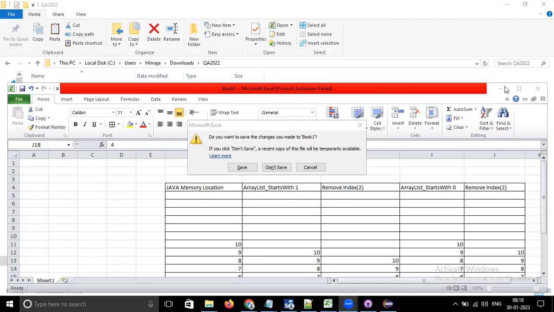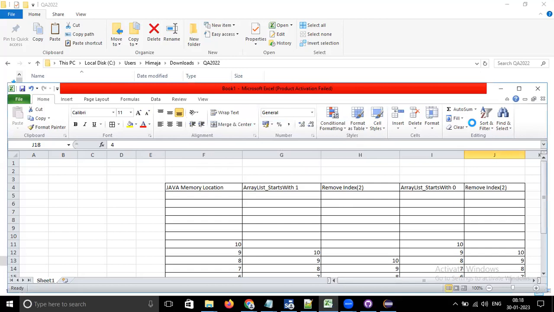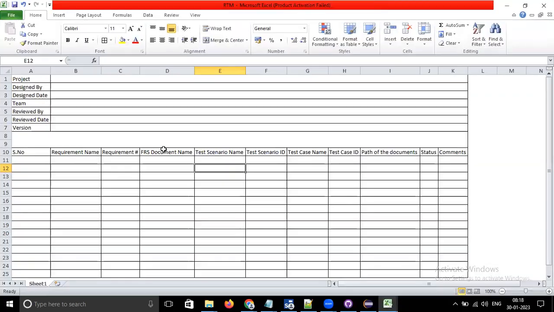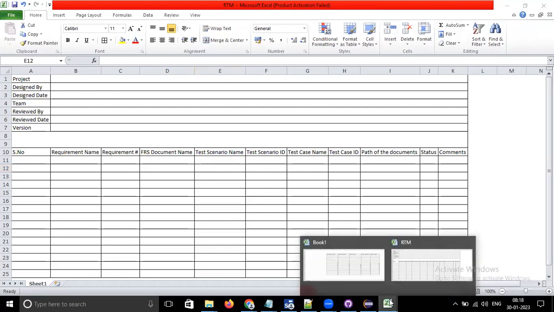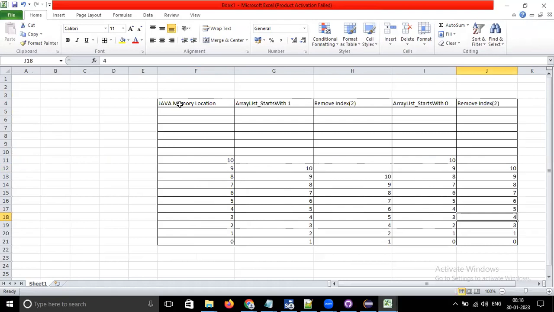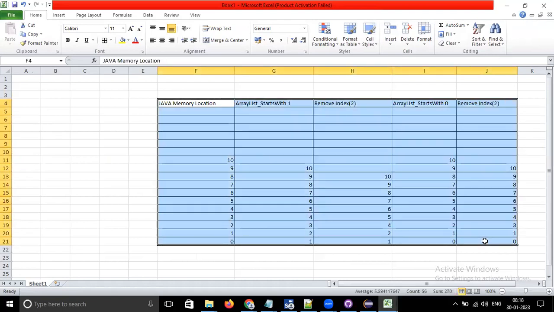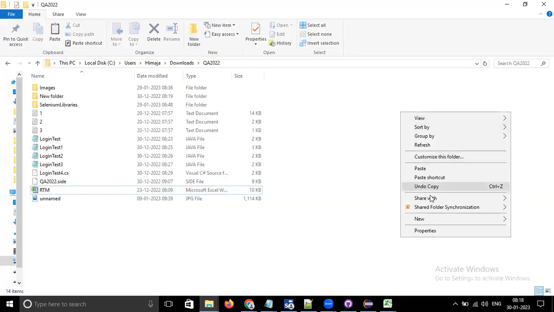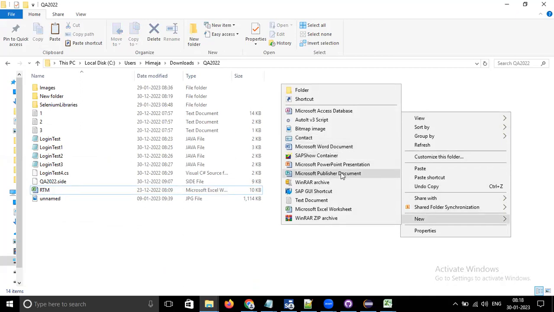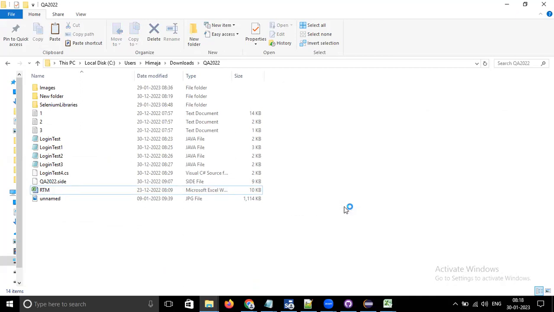I hope it's visible now. Fine. Let me take this one only. Okay, let me take this document only. Here I'm going to create one Excel document.